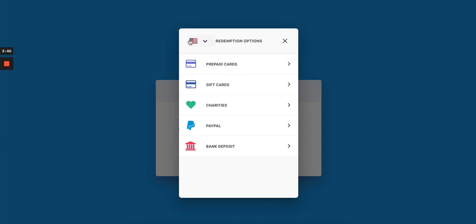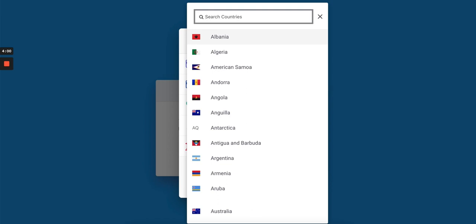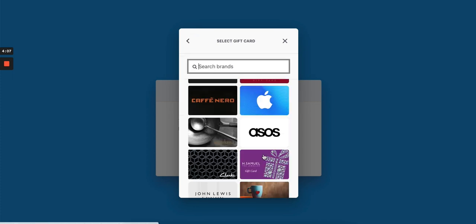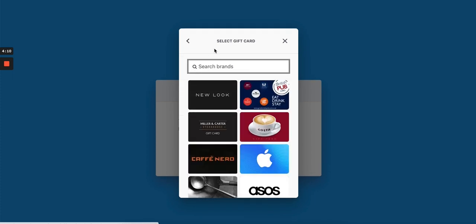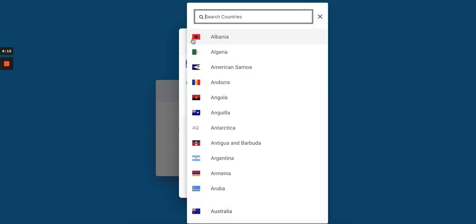You may have noticed in the top left corner, there's a United States flag. That's because Tremendous is detecting my IP address, and it's showing me rewards available in my region. So what's happening here is Tremendous totally automates the delivery experience when sending rewards globally. If I click this, let's just say I was in London at the moment. If I were to open this exact same reward, these would be the options that would automatically display. So Tremendous takes care of all the work when sending rewards internationally. You just need to make sure that you have different options turned on.